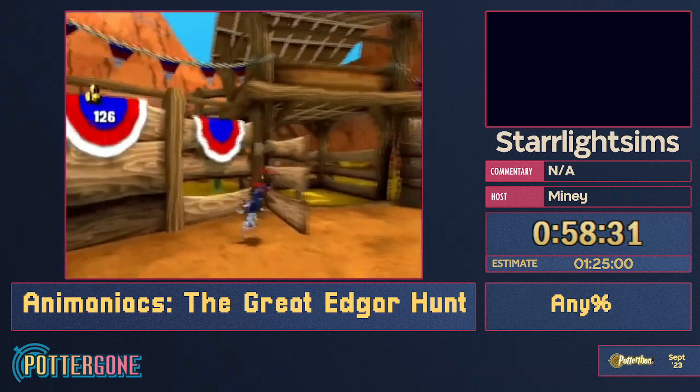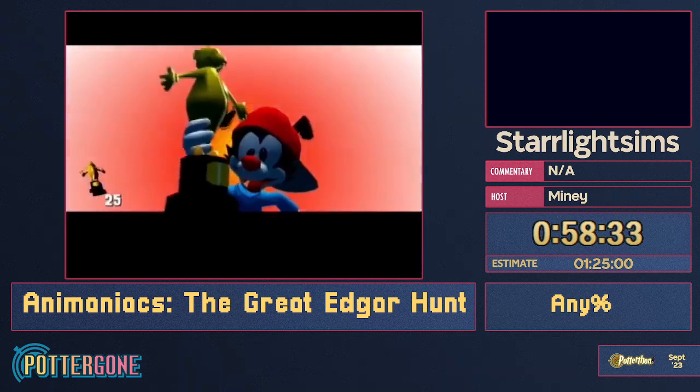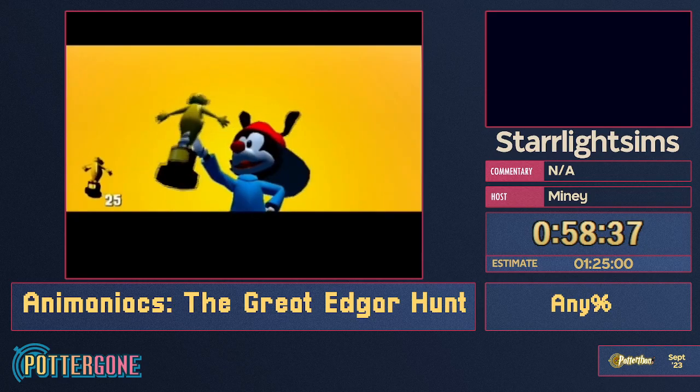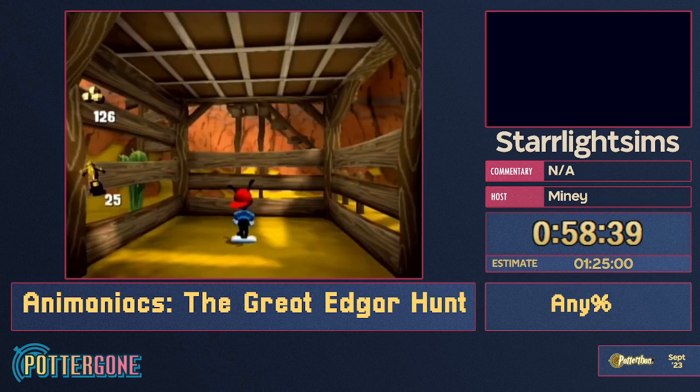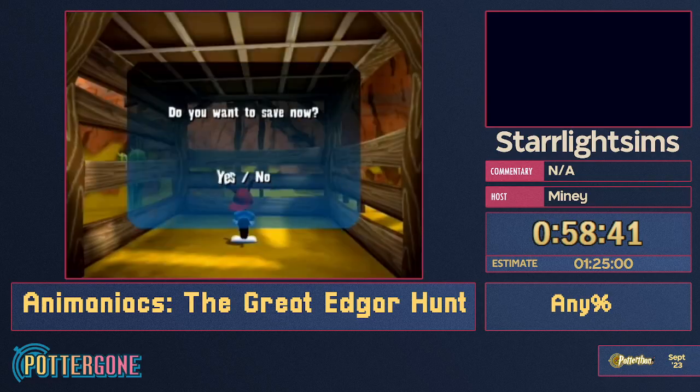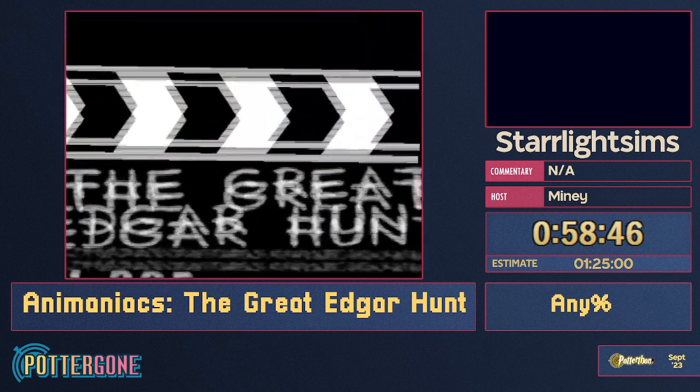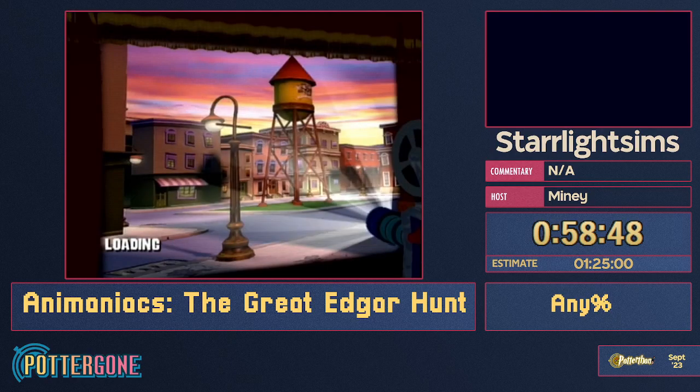Cool. So now we get the final Edgar in this level. And we get to leave. So that's the Edgar that Xbox will crash on if you're not in a certain place for some reason. I don't know. It's strange.